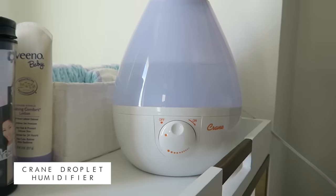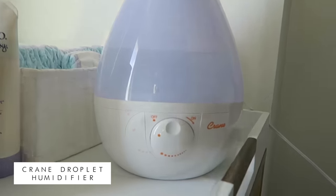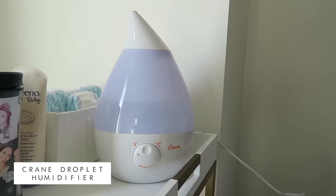That brings me to the next item, which is our humidifier. Our space is very dry and I bought the humidifier from Amazon. I really love it — it's very sleek looking and clean. We have it on every single night and ever since we started using it, baby doesn't really get congested anymore. It's also been really great on his skin because he used to have a lot of eczema. The humidifier I bought was only $30 or $40 — it wasn't expensive at all and it looks really nice and cute.